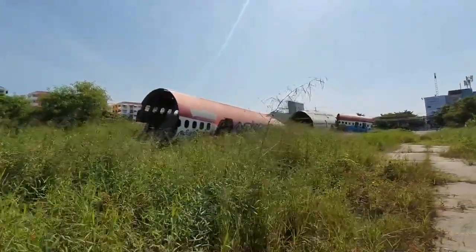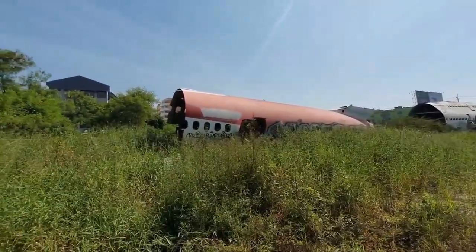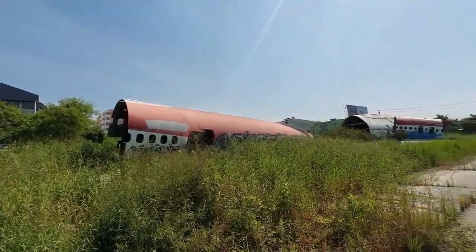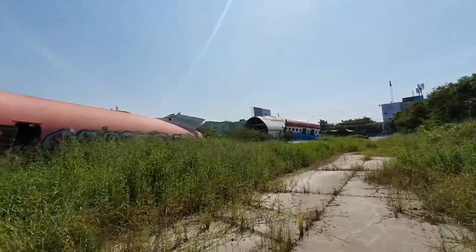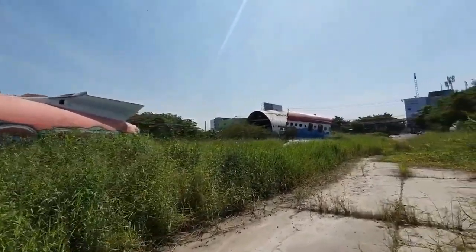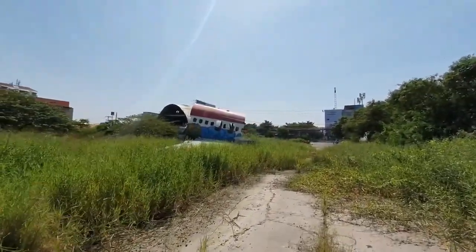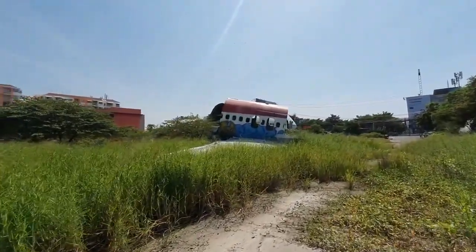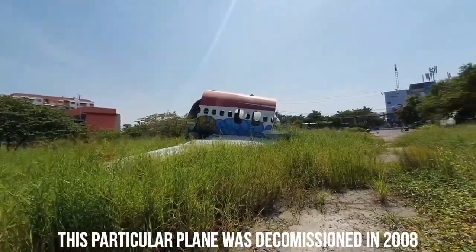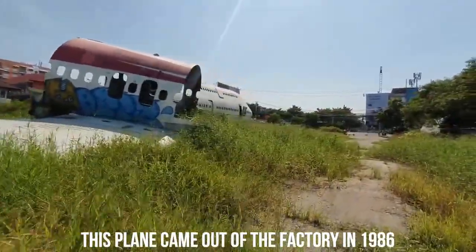Yeah, so what I said, if there's any plane spotters out there, what could this be? My guess it's old, so it might be maybe a DC-9, DC-8. It's a small plane. Could be a Boeing. But then what, like a 737 or something? I mean, the HS-OMD should give me some information. I can check that online. At least what country it is from. I guess it's Thai. Based on the coloring, I would say maybe Thai Airways. Anyway, very interesting. I'm happy I came and had a look here.